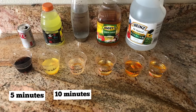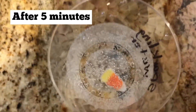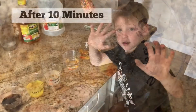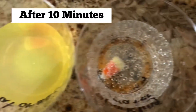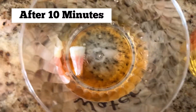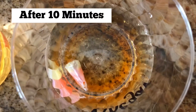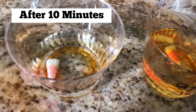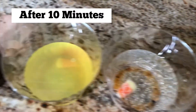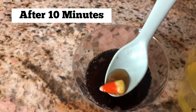We then set a timer for five minutes, ten minutes, thirty minutes, and one hour, and we're going to go back and check the results after each time. We noticed after five minutes not a whole lot had changed — there were lots of bubbles in the sparkling water. But at ten minutes we started seeing results. In some of the clear liquids, we noticed the color was coming off and an unexpected shell was forming around the candy.